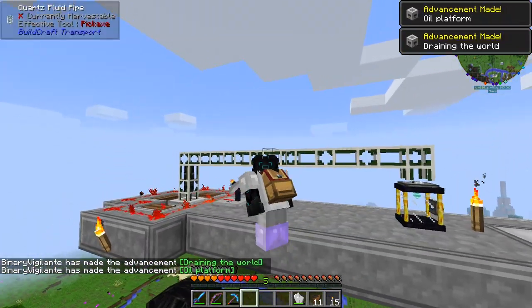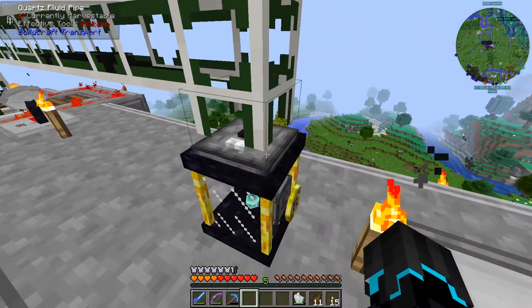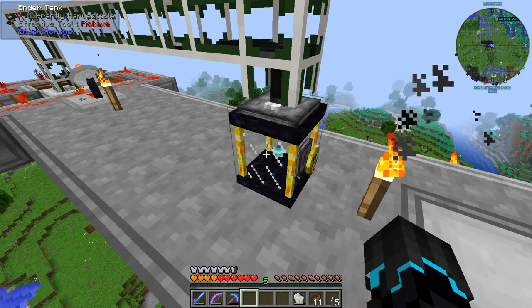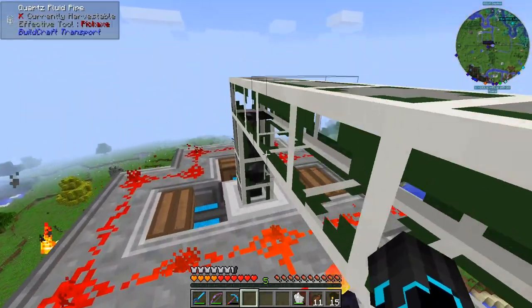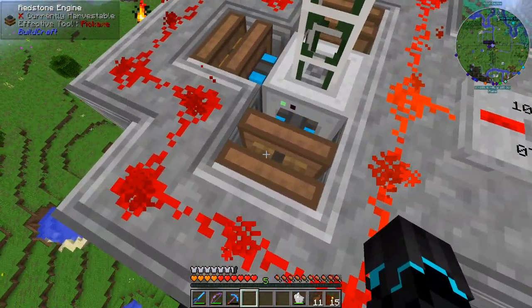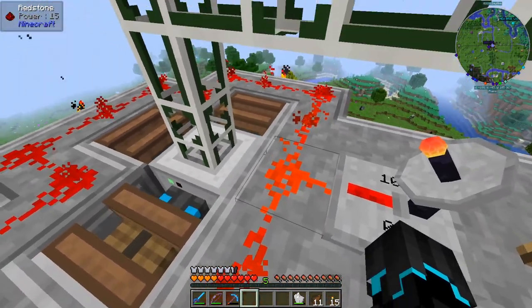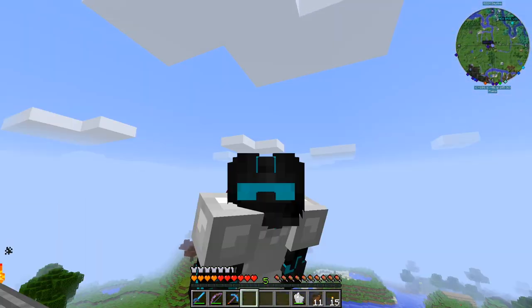We should be able to see a pipe go down into that oil eventually. Oil platform, indeed. Okay, we don't see a pipe. Here we have our first oil right here coming through the pipes, going down into this ender tank. That's so cool. And here we have more. And the longer these things are on, the faster they will actually go. So that's cool.